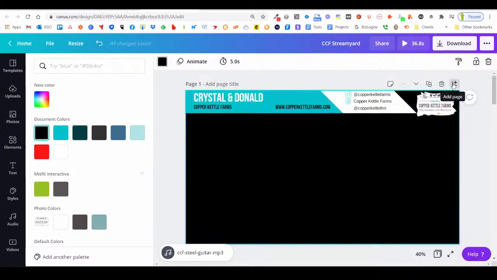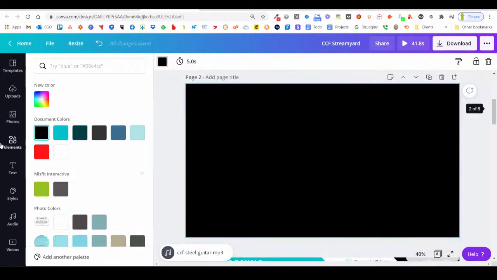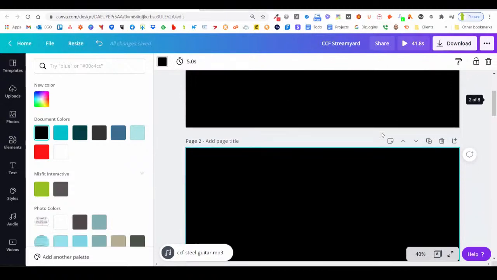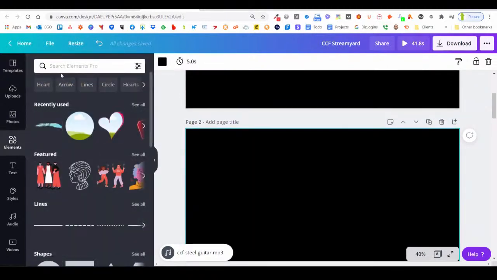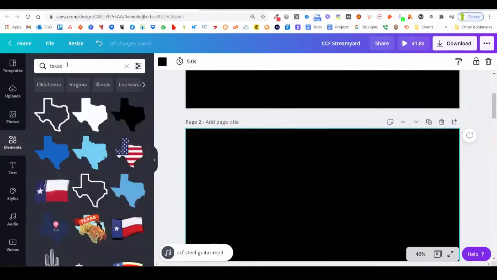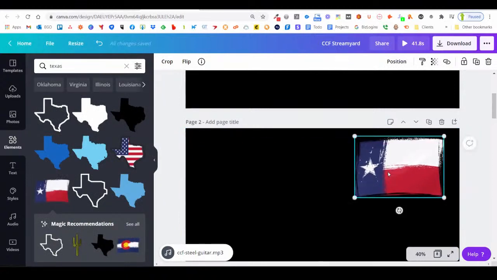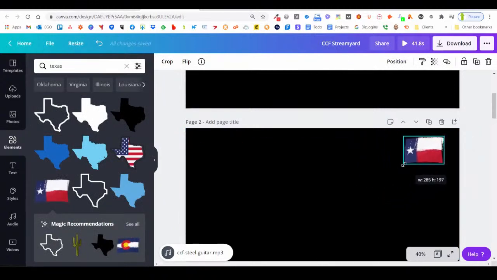So if I were to do another overlay, like something for Mama Z's Texas Kitchen, most people, I think, probably put their name on the top because StreamYard, a lot of your banners and your quotes from your comments show up at the bottom. So we did ours at the top here. Now for you, I know you have your own logo. So I'm just going to kind of mimic stuff for you really quick. Let's say, I know you've got like your Texas flag. So let's use this as an example of maybe this is your logo. So that would be on the top corner.